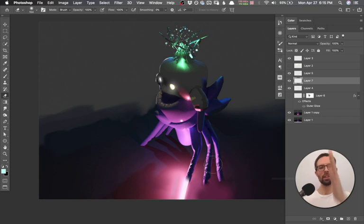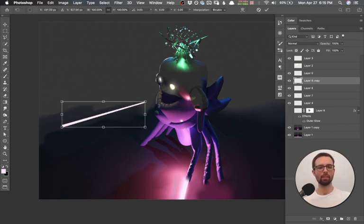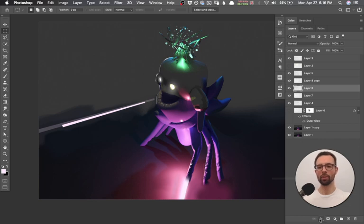It's a weird angle compositionally. This is turning rapidly into some kind of war scenario. But compositionally, I would say a good direction for a laser beam would be something like this. And I'm implying that there's another hand back there. And we can add glow to this layer as well.